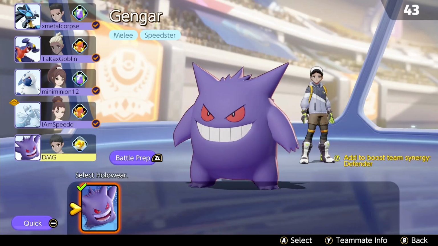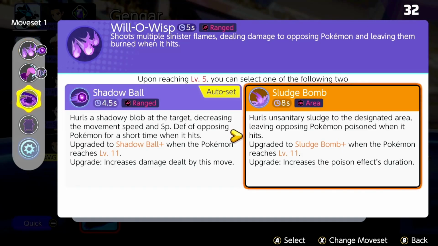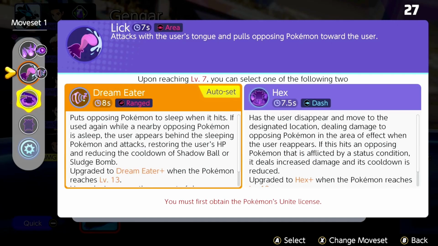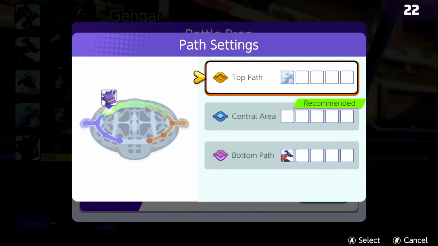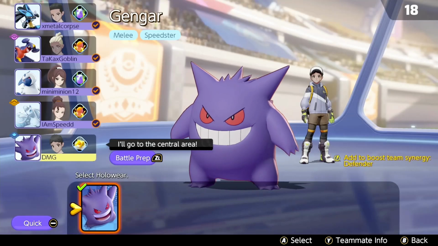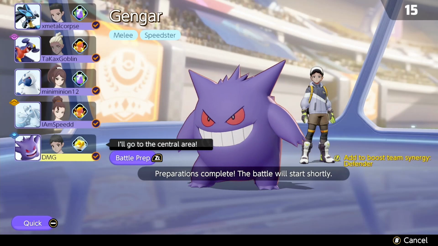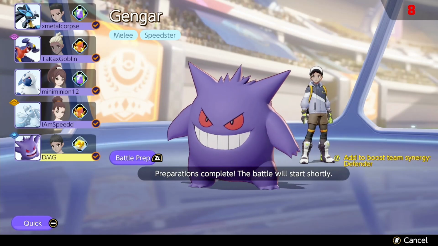All right, guys, the third match is here. We've lost the other two matches, so hopefully we can actually get something done here. So there's Sludge Bomb. We could try Sludge Bomb. Of course, we're gonna go Jungle. Yeah, hopefully we can do better this time, because this is the last match.